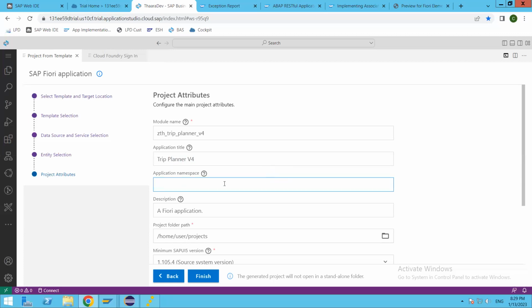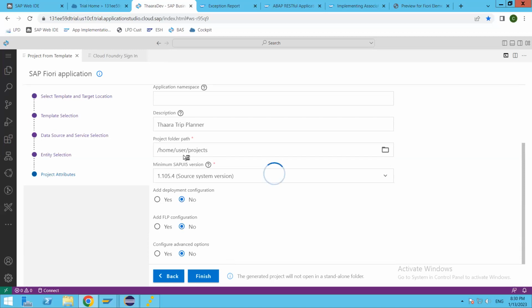So namespace, that's fine. If you want to give any namespace, we can give the namespace. Otherwise, planner. And once I create this one, where should I see it in my Explorer here?